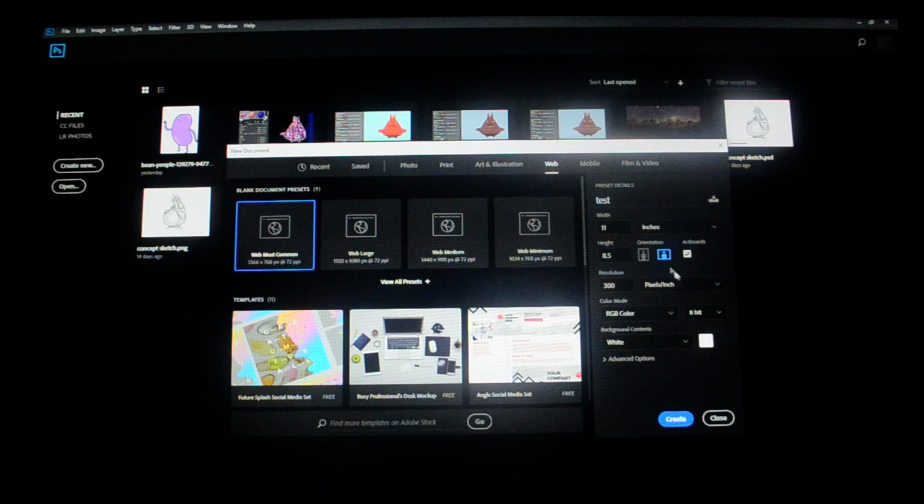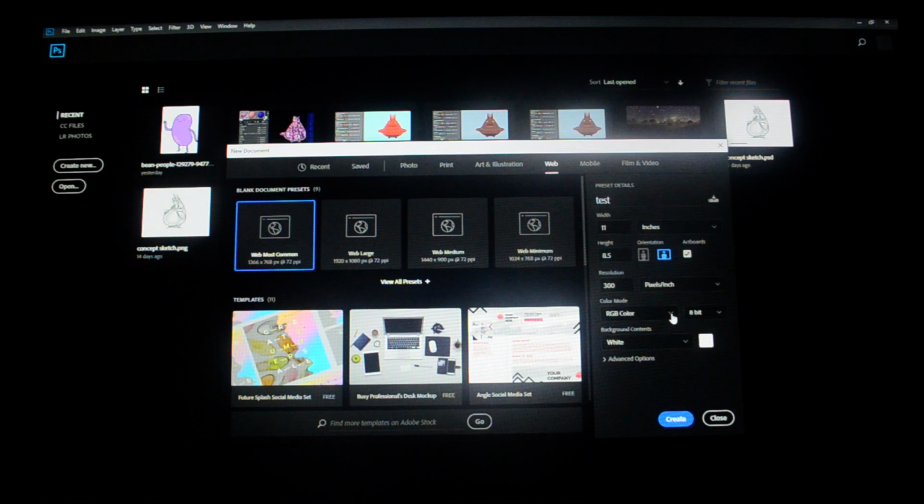So it's better to start off high, and you can always reduce it later if you need to put it online. The default for online is 72 ppi. I never work with less than 150. I think it makes a difference. Again, these are things that people debate and argue with all the time. And I think it just depends on the quality of your monitor, the quality of your eyesight, just a whole lot of variables. But to begin with, we'll start there.